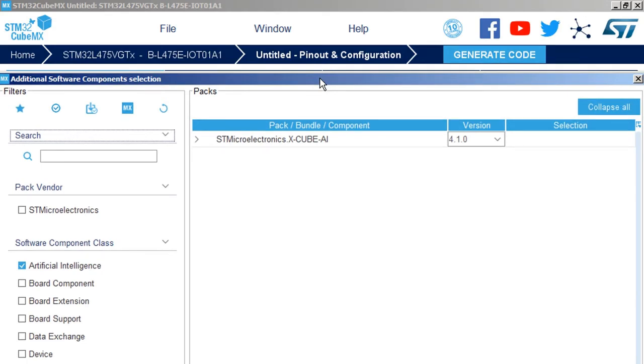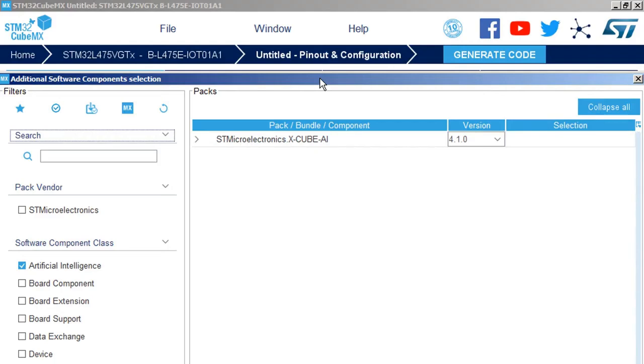Just to be more clear, we have the STM32CubeMX tool. This is the code generation. And we have the HAL library, hardware abstraction library, to configure and to generate the source code for the initialization of the microcontroller. Then we can extend the CubeMX features with external libraries, the so-called expansion packages. One example is X-CUBE-AI. We have expansion packages for MEMS, for Bluetooth, etc. Now we are focusing on this expansion package. In fact, this is a library, or even more than a library. This is a repository with examples, library, documentation, etc.